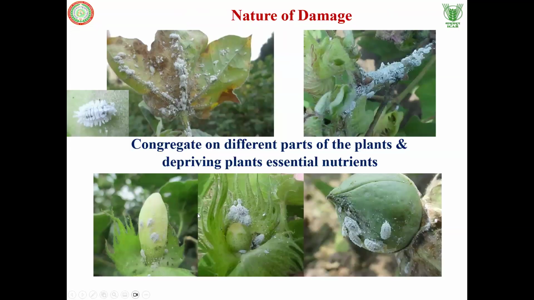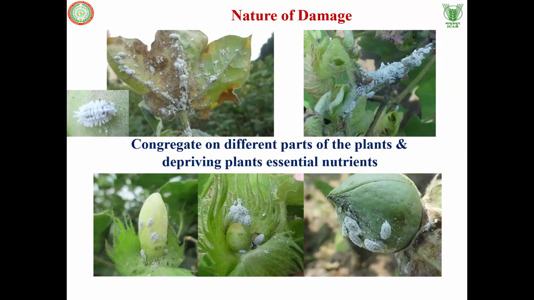Initially, the attack of the mealybug will start from the bottom of the plant. Generally it will not attack the cotton crop directly. It will be present near the cotton crop, on weed species like Parthenium, Abutilon, Duranta, and Datura. But over a period of time, it moves from weed to weed, acting as an alternative host. From those weeds, it shifts to the border of the cotton crop, and then the mealybug spreads to the entire cotton crop.